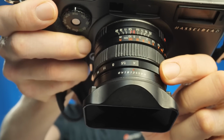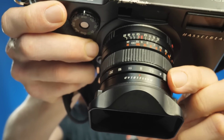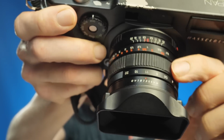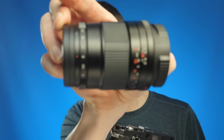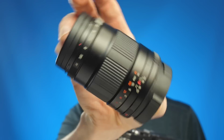So if we just look at the 45 as an example, you have nice half stop aperture clicks. It's a nice smooth focus throw, and the 45 and the 90 focus down to 0.7 meters. And with the Xpan being a rangefinder camera, the rangefinder coupling therefore goes down to 0.7 meters. Just as a lens comparison, here's the 90mm.